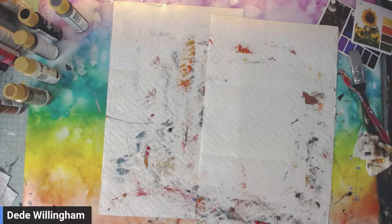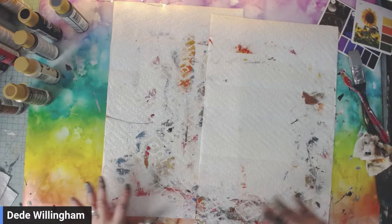Again, I'm trying to keep my eye on making sure Malibu doesn't come in here, but I think she's freaking out of all the papers being thrown on the floor, so she's probably good.